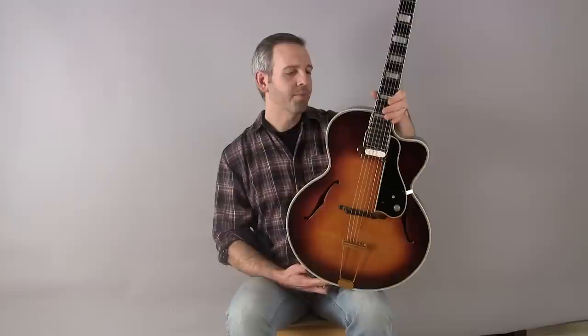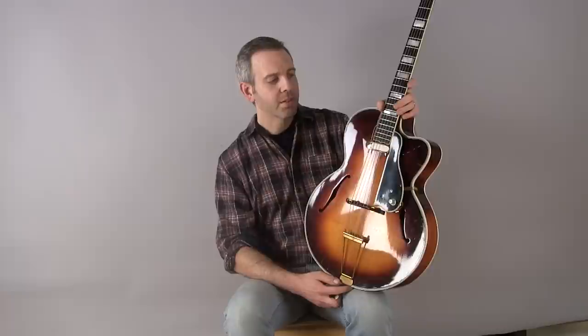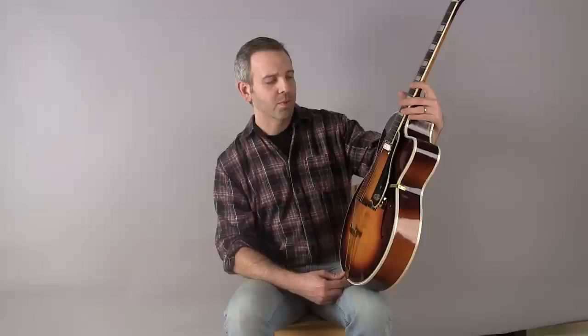It is from his early period, in which he built guitars in the Gibson L5 style with a 16 and a half inch body, spruce top, maple back and sides. It originally did not have a cutaway, but he himself added the cutaway later as far as we can tell. It also has a D'Armond Rhythm Chief pickup — highly coveted, one of the best sounding pickups of all time. This is one of the gold-plated versions of that.